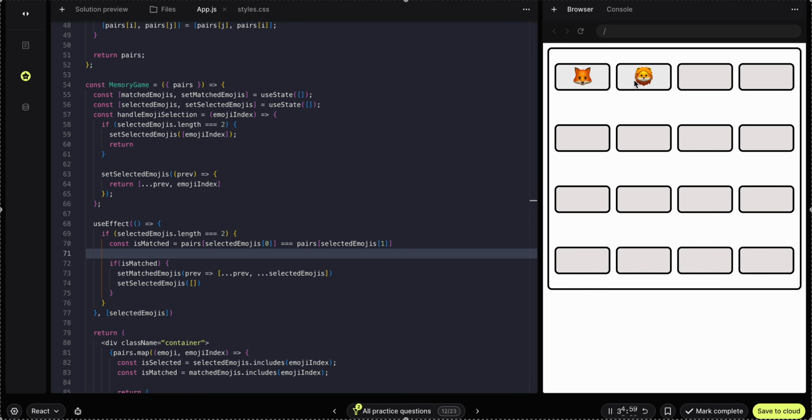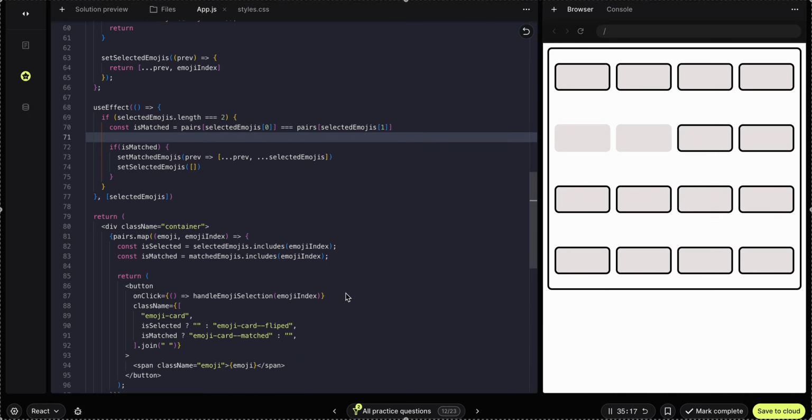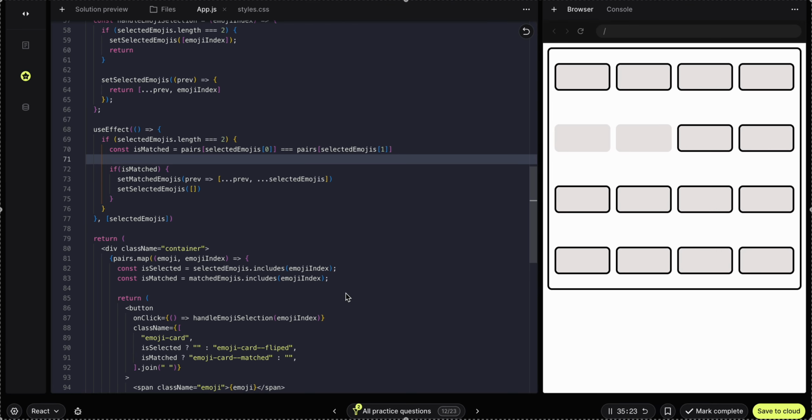Okay, yeah, but why is it not showing up? Oh, some class name error is there, I guess.